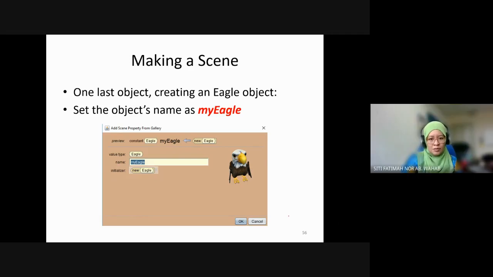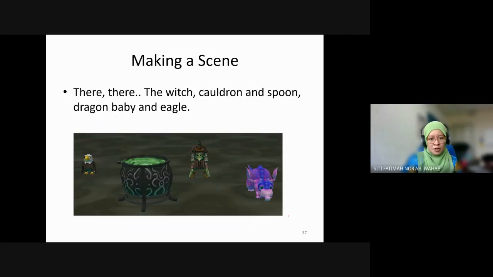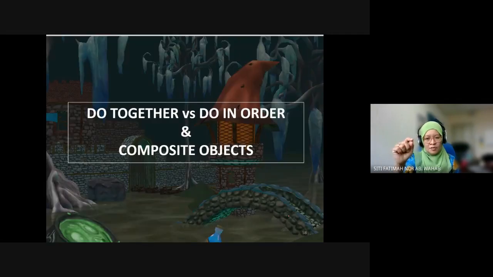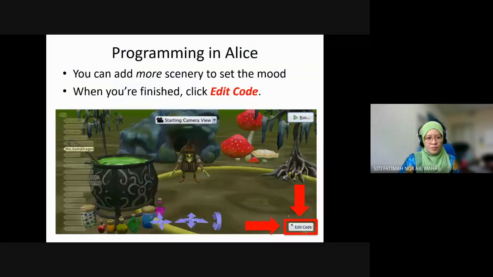Namakan dia my eagle. Okay, so you dah ada 5 item. 1, 2, 3, 4, 5. Okay. So kita tengok. You boleh letak lain-lain juga. Tapi setakat ni kita dah letak 5 tu.